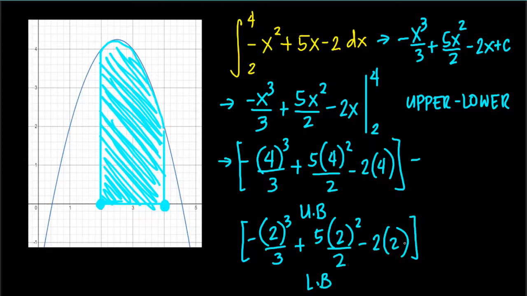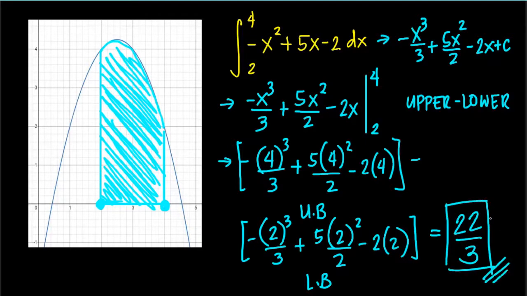So, please check this. You may use your calculators. But to make this video a bit shorter, you should get 22 over 3. This is the definite integral of -x squared plus 5x minus 2 dx from 2 to 4. If you're using the ES Plus calculator, I think you will see the integral on one of the buttons, under alpha. So, you may use that to check if your answer is correct. But in our class, of course, the process is what we look at, whether we know it. Okay?